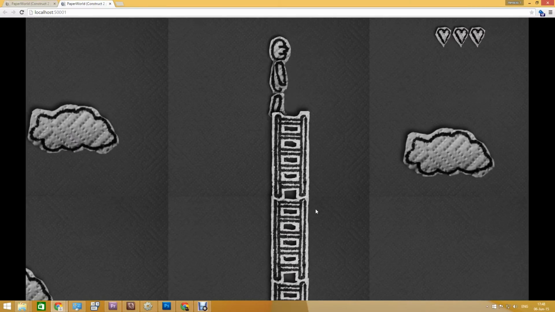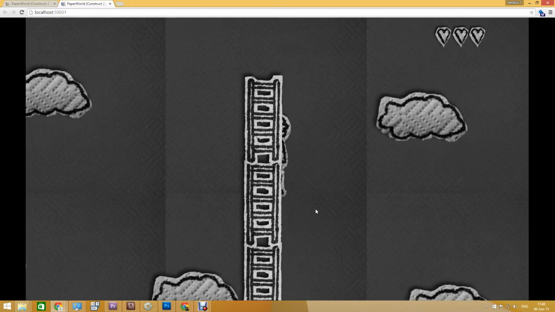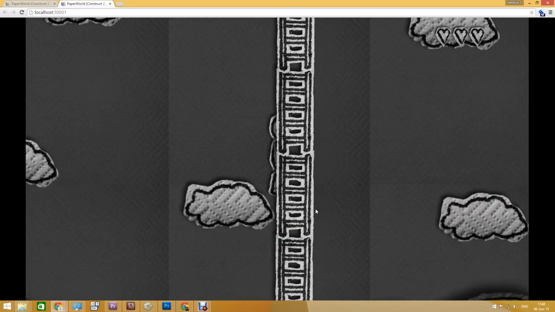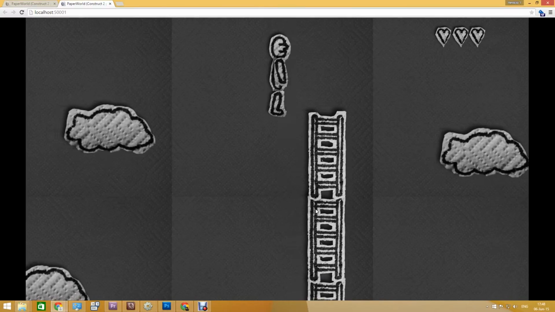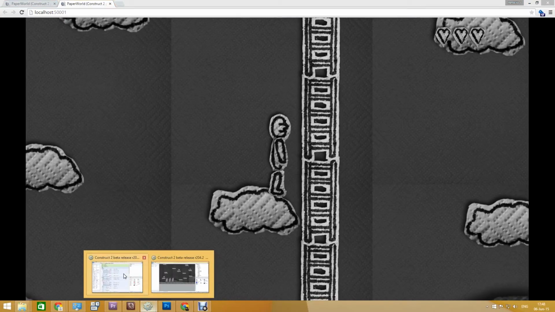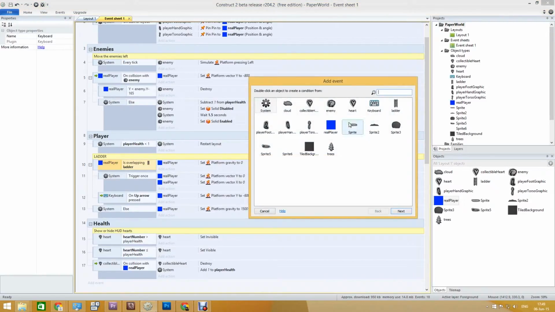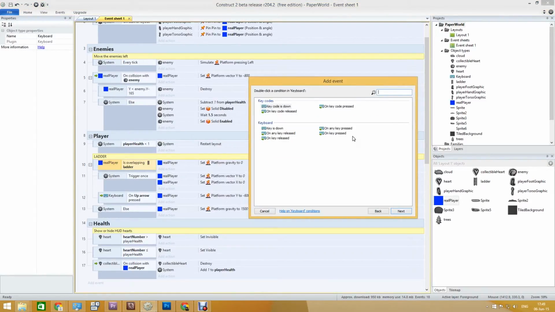But on the other hand, now he's moving all the way up when I press the up arrow, and I would like him to stop when I stop pressing the arrow. So let's add some more into this. I will go to the event sheet, and let's also check, while the player is overlapping the ladder, let's create another sub event and see if a key is released.